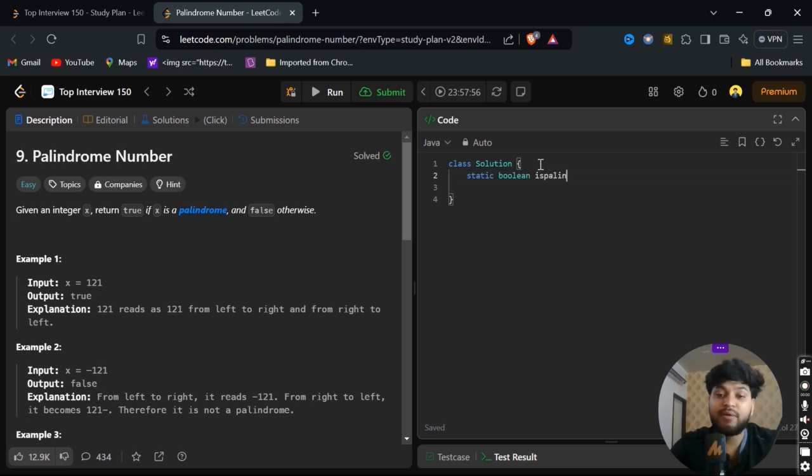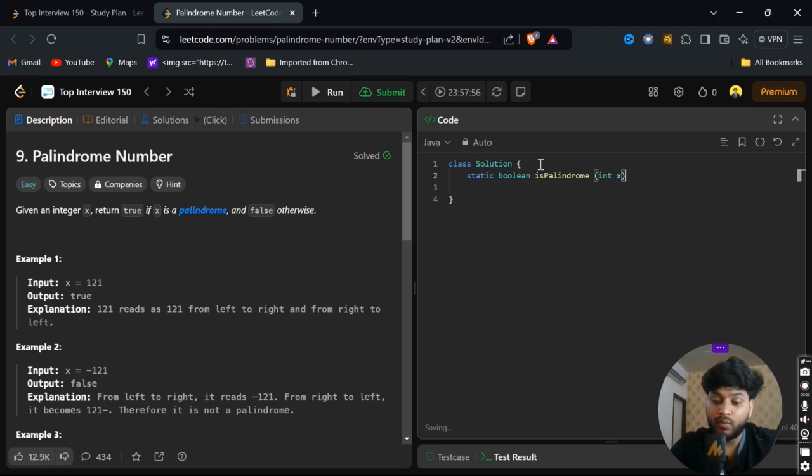Here I'll tell you why boolean: because here we are looking for whether it is true or false. That's why we are using boolean, not any other data type. So static boolean isPalindrome, and here we'll take input as x.